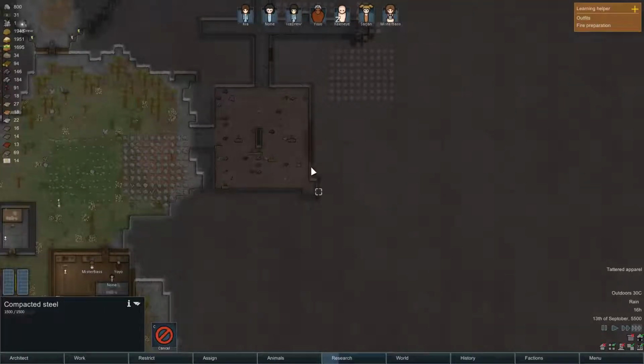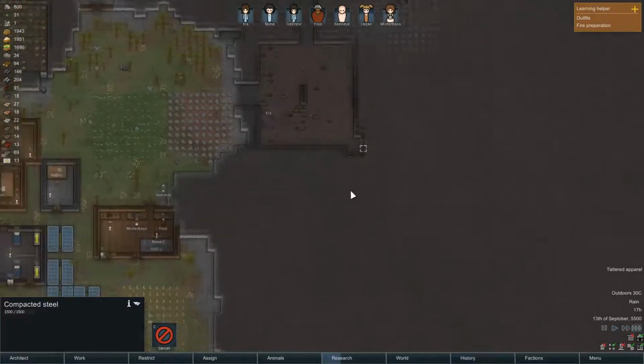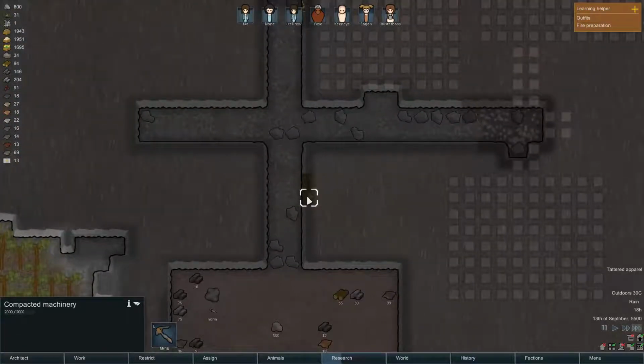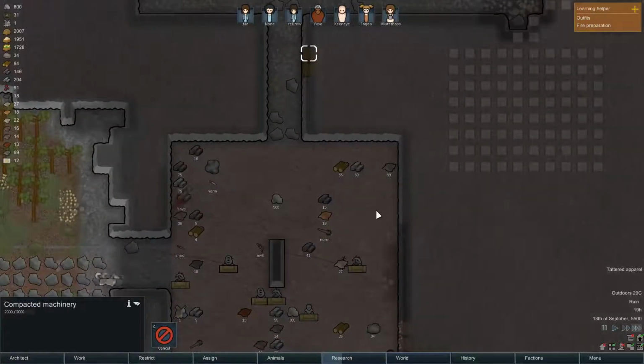Maybe I might just leave this dug out right here, spruce it up a little bit, make it a little bit nicer, and have a pathway that goes diagonally down this way, and create that into something. Might be something I do. What's this over here? Ooh, compact machinery. Let's dig that out for sure. Get that. We'll fix that.